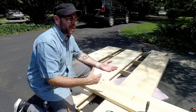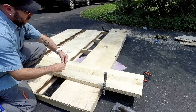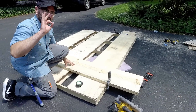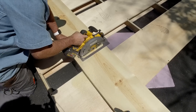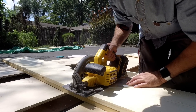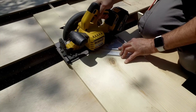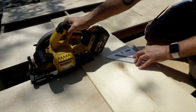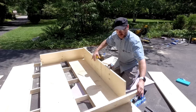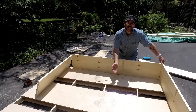Now we're going to make the base, which may or may not be seen depending on the angle, but it's going to sit below the bed. I got some wood from my home center that is pre-cut and comes in 11-and-a-quarter inches wide. I got both pieces clamped together so I can cut them at the same time so I know they're the exact same length. Now we're going to connect the base — it's just going to be a rectangle with a piece down the middle. We're going to use pocket holes to secure everything together.